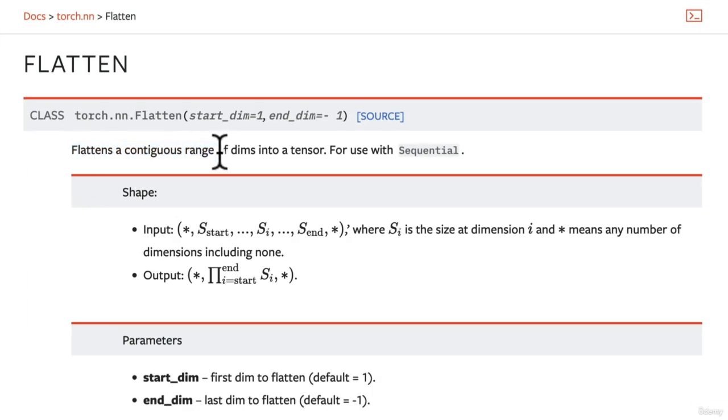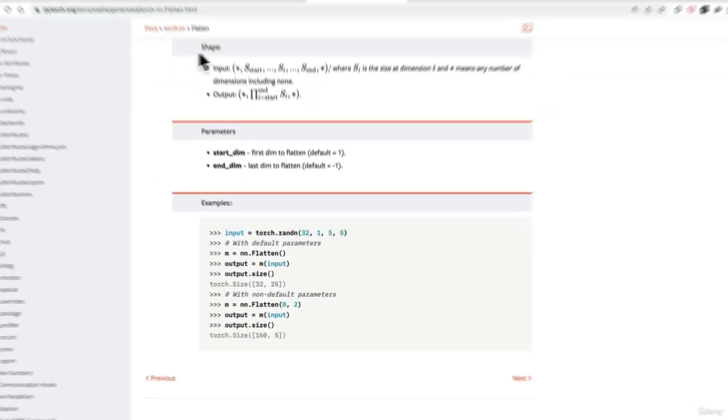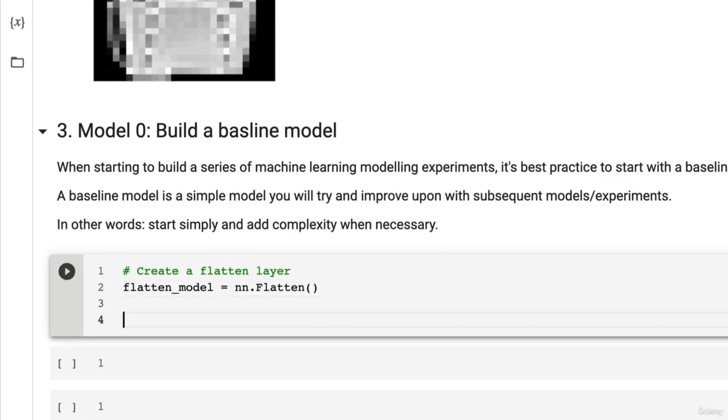What does it do? Flattens a contiguous range of dims into a tensor, for use with Sequential. So there's an example there, but if in doubt, code it out. So we'll create the flatten layer, and of course, all nn.Modules could be used as a model on their own.